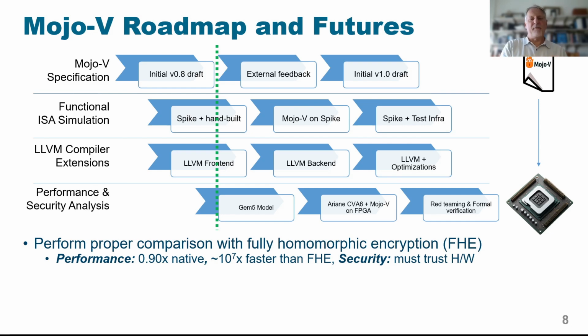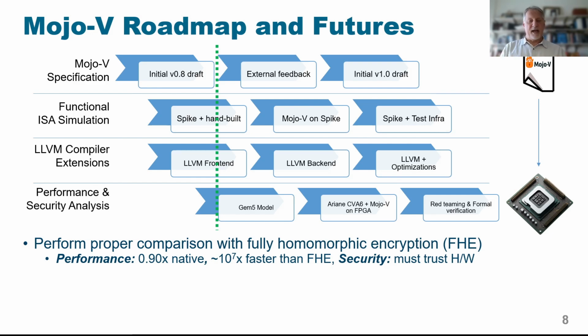And for Mojo-V, based on our experiences with TrustForce, we expect it will run at about 90% of native computation speed. That's going to be about 10 million times faster than a typical FHE implementation. So the performance differences are vast. And I'm not comparing to integer FHE. I'm comparing to hybrid integer Boolean FHE, so a very capable Turing complete FHE platform.